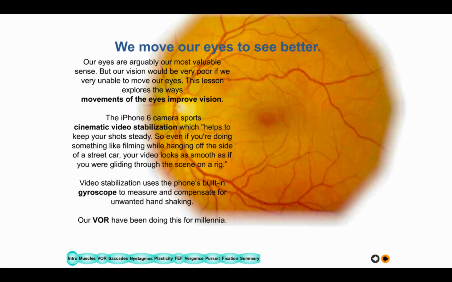Over the last couple of years, cameras, or your iPhone's cameras, have been coming up with a stabilizing system. Whenever the camera moves, that is, if you're holding it and your hand is shaking, whenever the camera rotates a bit, there are gyroscopes inside the camera that sense that rotation, and it moves the image on the camera itself, and so the image remains stable on the back of the camera.